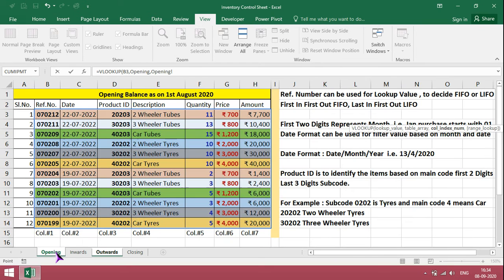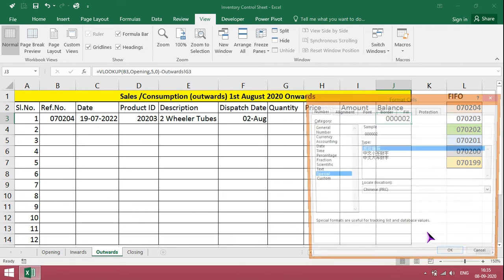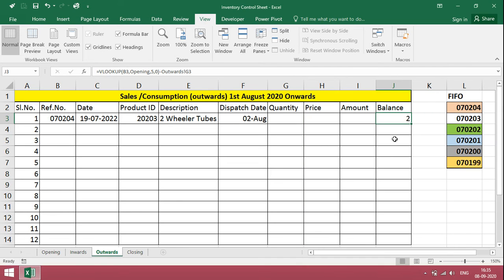Quantity is in the 5th column, enter 5, comma 0 for exact match, minus this reference of 1, so that if you put any number, the balance will be adjusted automatically. So the maximum I can enter is 2 quantities.